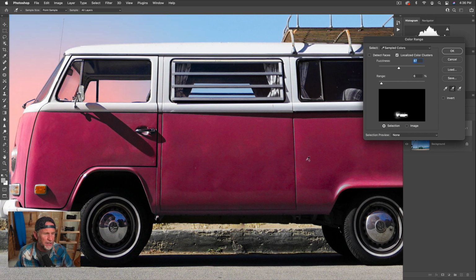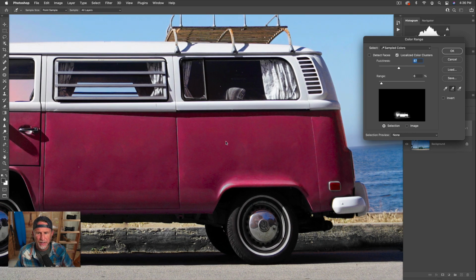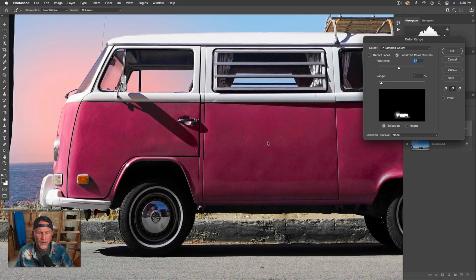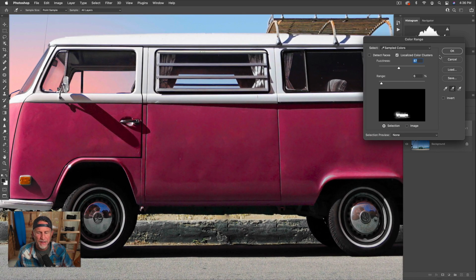And we'll look at how we can fine-tune this even further because it's sort of spilling over into the sky over there. And let me just go over here though and fix this part first, and then you'll see what we're going to do is something which is called, or at least I call it, double masking, and it's kind of cool. But first I just want to get a good selection of our vehicle here. Now this is not perfect, but we're going to fine-tune it. We're going to learn a little bit about masking and how to make this even better. Okay. That looks pretty good.